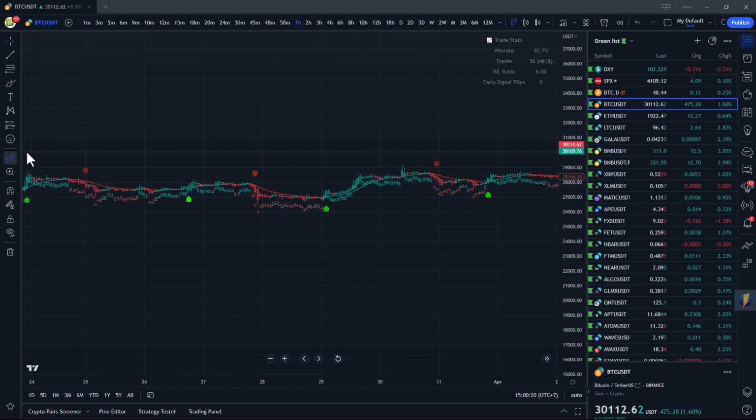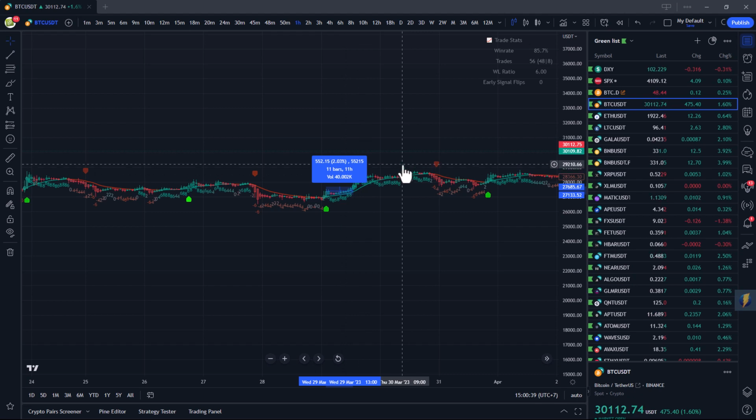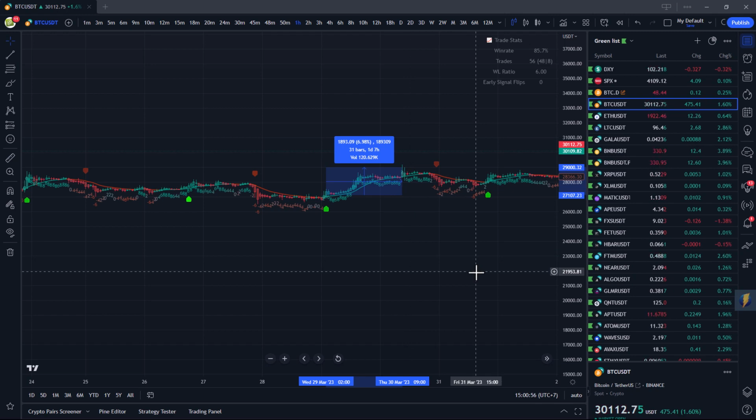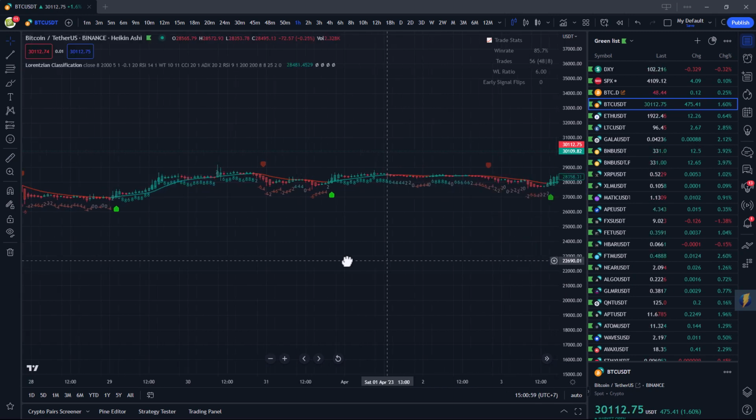Let's see how long it would have taken to get to your 2% and then sell. It's about the middle of that candle there. Boom, it sells. So that took 11 hours for 2%, versus 1 day and 7 hours for 7%. Up to you guys, what would you do?